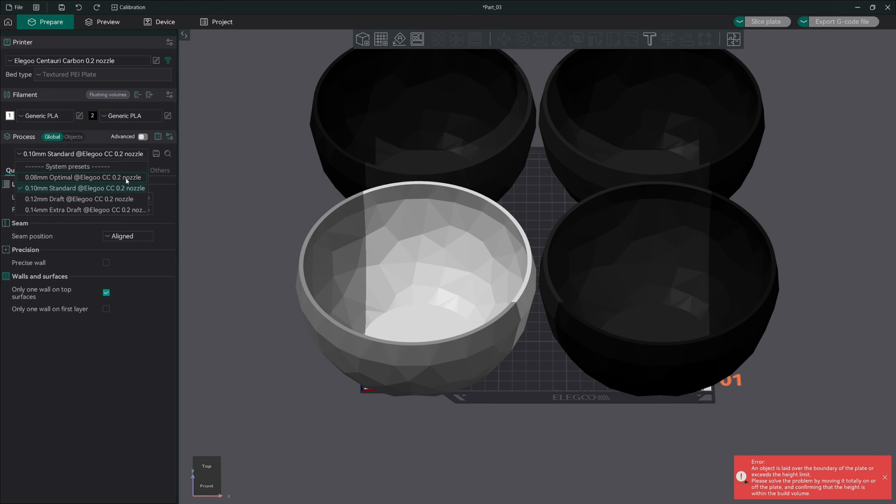If you're printing highly detailed miniatures or intricate parts, a 0.2mm nozzle might be a great choice. But if you're printing large models like vases, statues, or even full-size dinosaur skulls, a larger nozzle such as a 0.8mm will dramatically speed up your prints without worrying as much about fine details. It all comes down to what you're printing and how much detail you actually need. Let's go ahead and move on to the process tabs below.